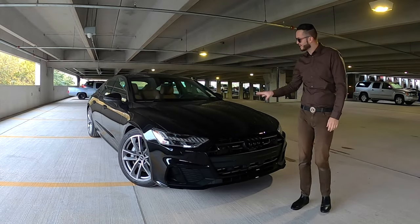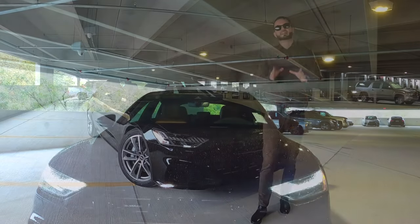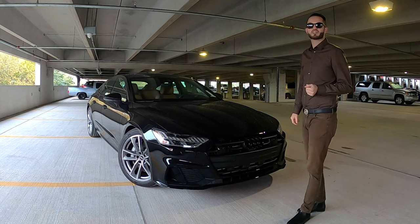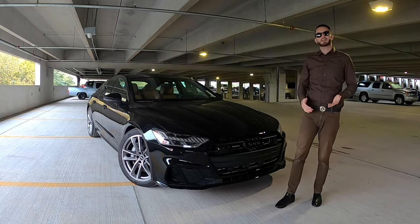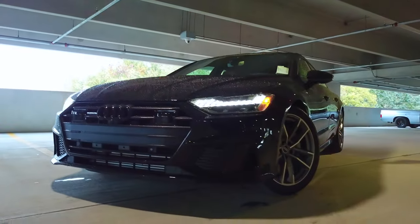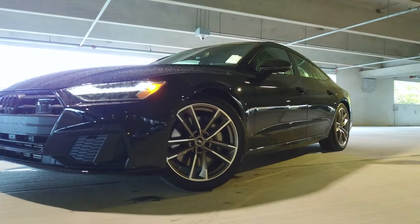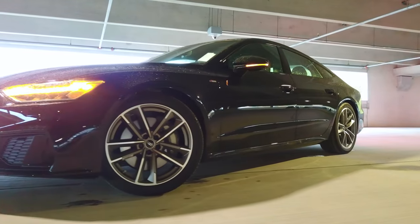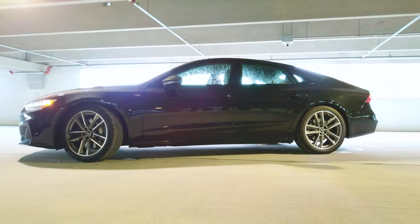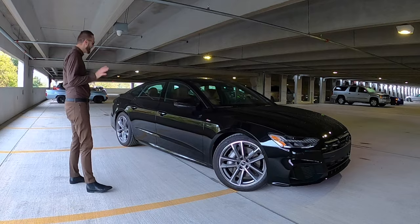The S-Line front fascia sits into the sloping hood. Comparing it against the Genesis G80, that's going to be more in your face — this is more sporty and athletic styling. Comparing it to the Mercedes-Benz E-Class, it's going to be more luxury. Again, the Sportback is going to take it over. All those aerodynamic lines taper into 20-inch 5-twin-arm design wheels. Optional 21-inch with the adaptive damping system is available as well. The disc braking is 13.8 inches front and 13.5 rear, with independent suspension, anti-roll bars, and coil springs on both ends.